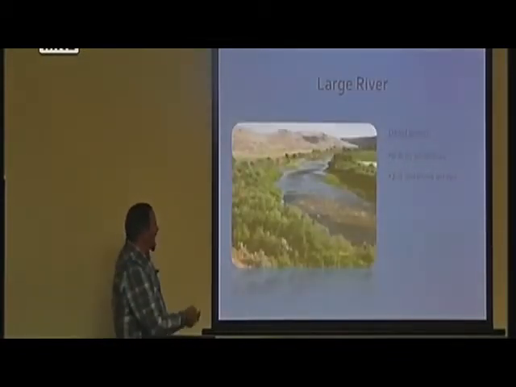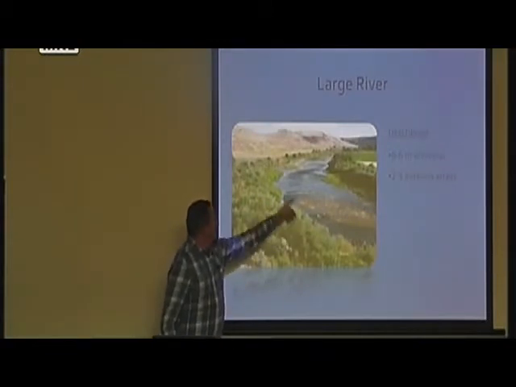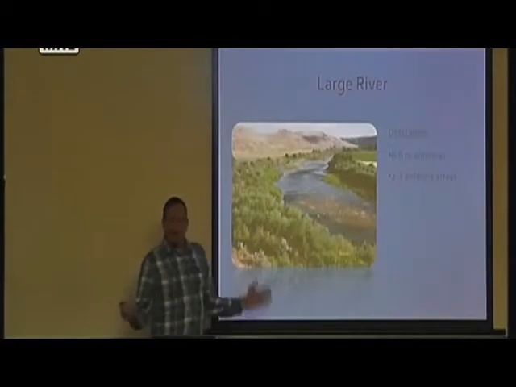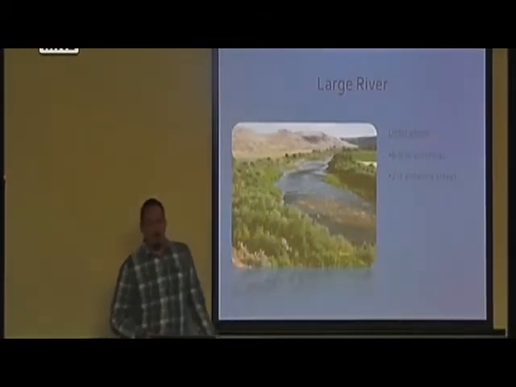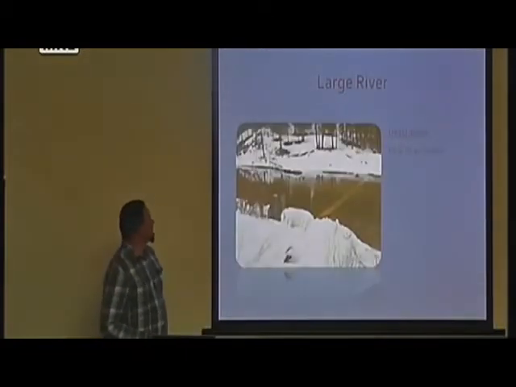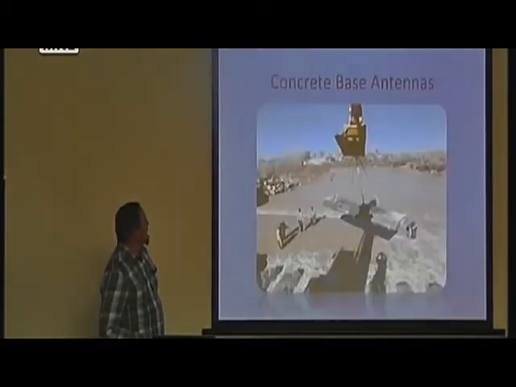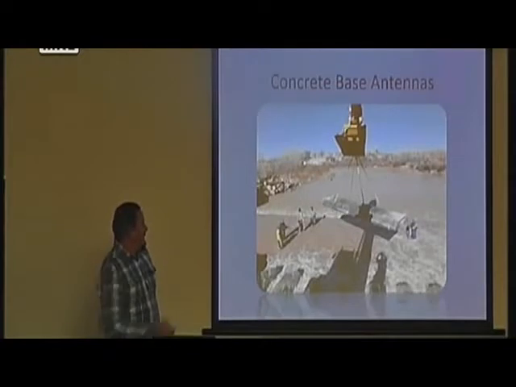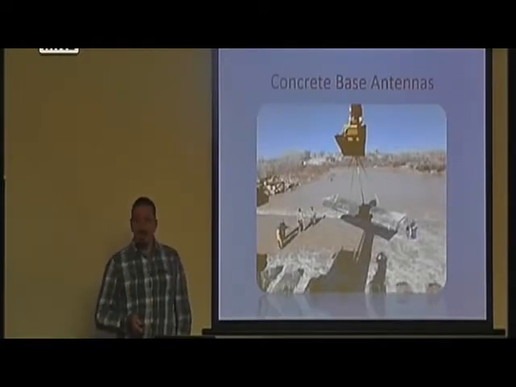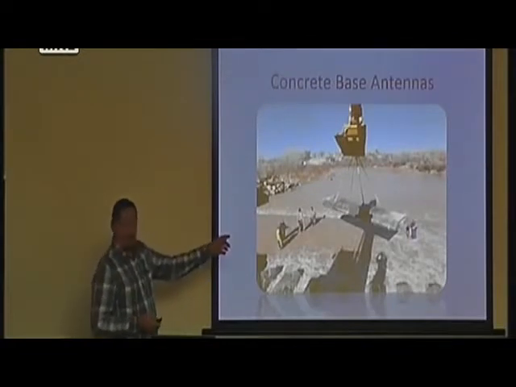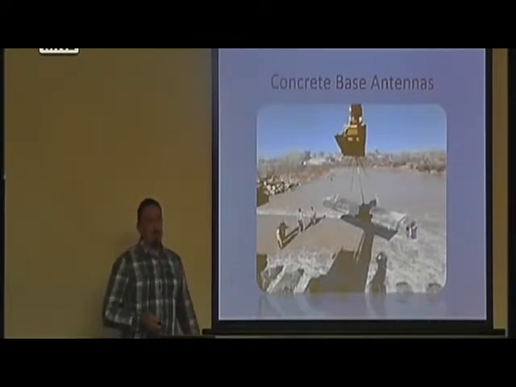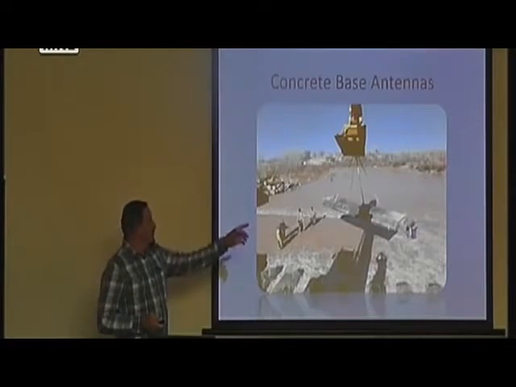Another example of a wide river: from past knowledge, they know that the fish mostly use this side of the river, so they only have a certain amount of money. Let's put the money into where we're going to get most of the fish passage. Just another example. We get really serious about this in a section later today when I visit one of our fish passage projects, so I'll go into more detail on that.